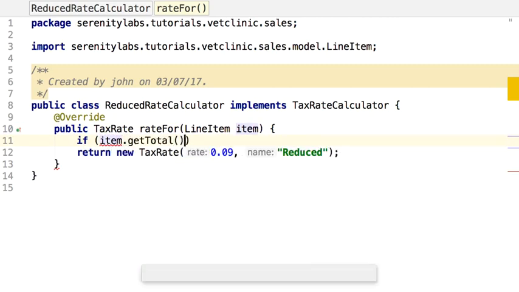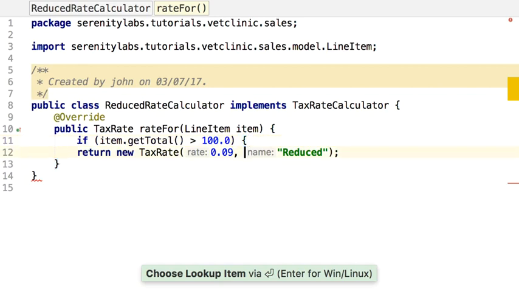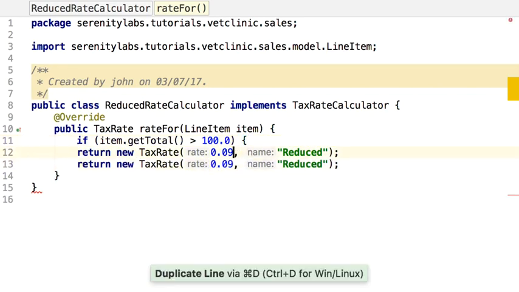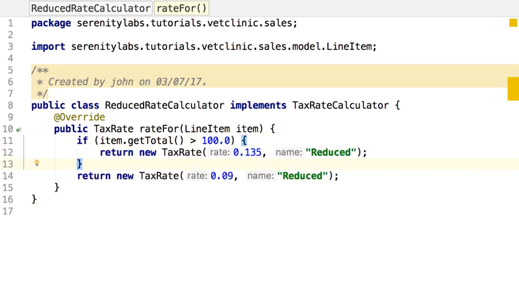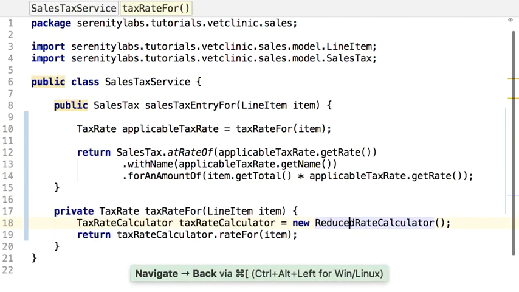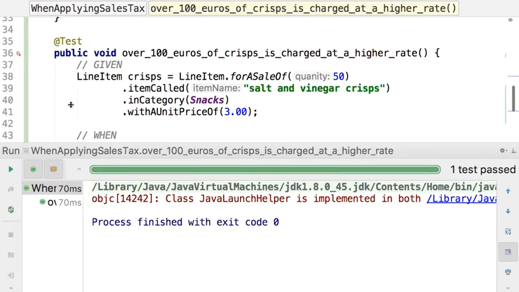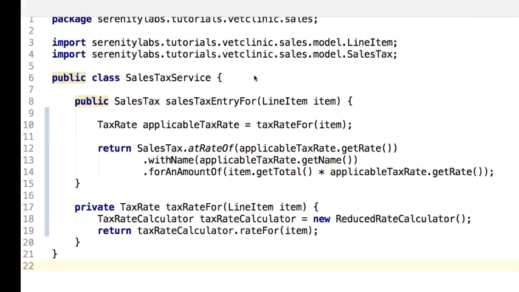If item get total is greater than €100, then we simply return 13.5 instead of 9. Otherwise, we return 9. Now let's go back to our test and see if this works. Now we can see we've correctly implemented our reduced tax rate.